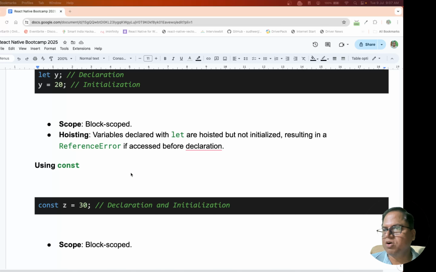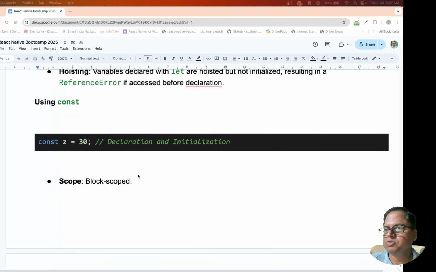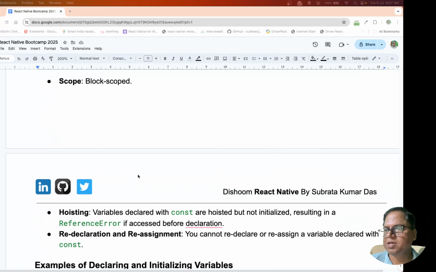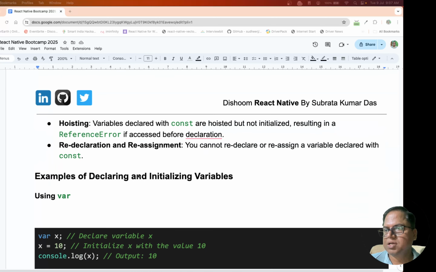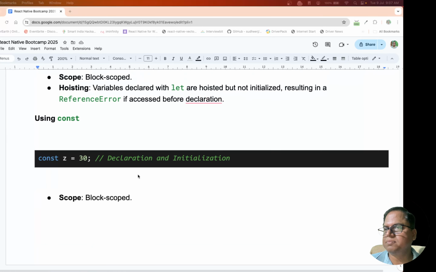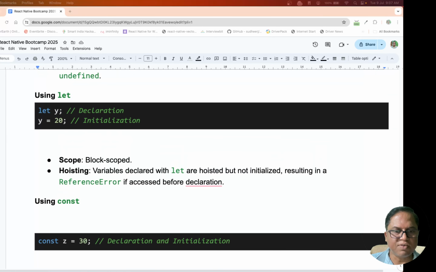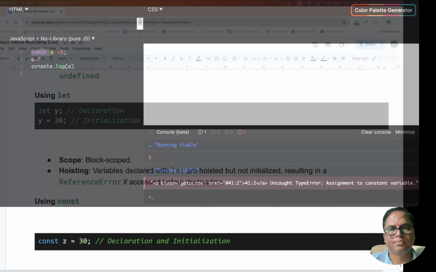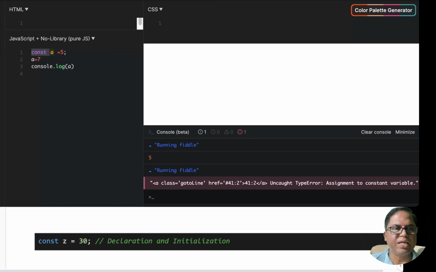Now what is hoisting? Hoisting is a vast concept, but let us discuss it in brief so that you will get a basic idea about it.